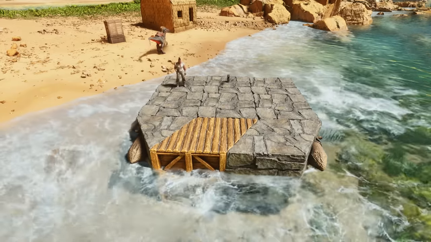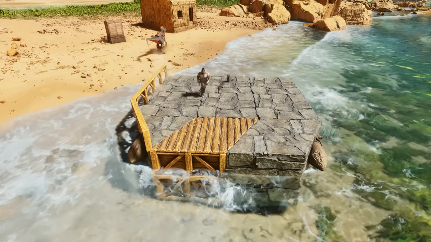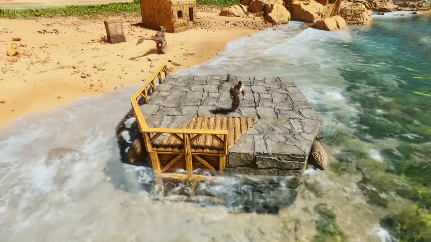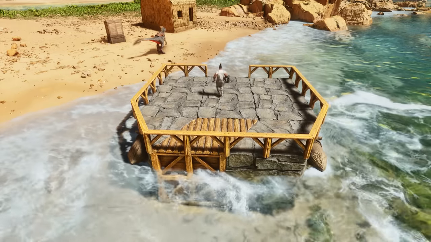Okay, here we go. We got 10 of these railings coming right up. I made them out of wood. Probably a mistake, but I want it to look cool, you know? I don't want it to be all stone because that just kind of looks boring. So there we go. All 10 pieces.